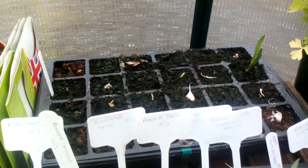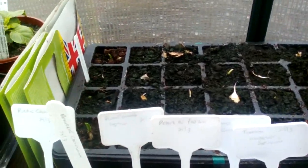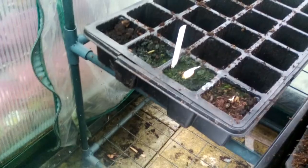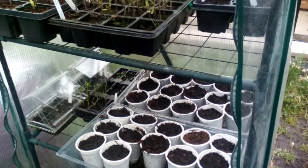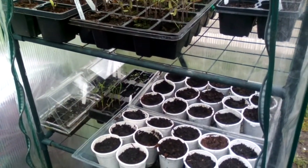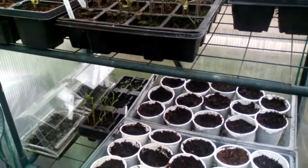The other one was a different variety, which I hadn't realised because I looked at one of the tags, and the tag I looked at was there at the end, and the rest of them were a different variety of garlic, so that explains why it wasn't growing. So, Aaron, mystery solved.